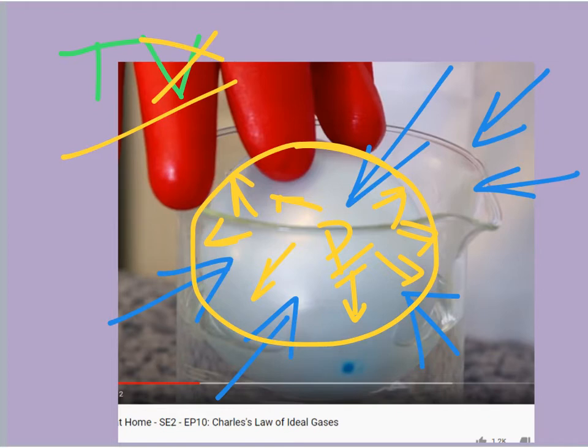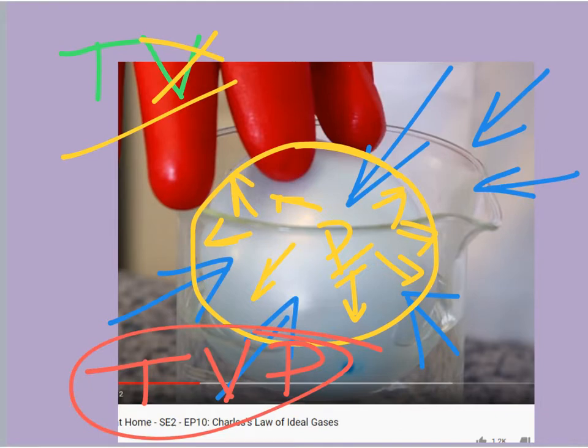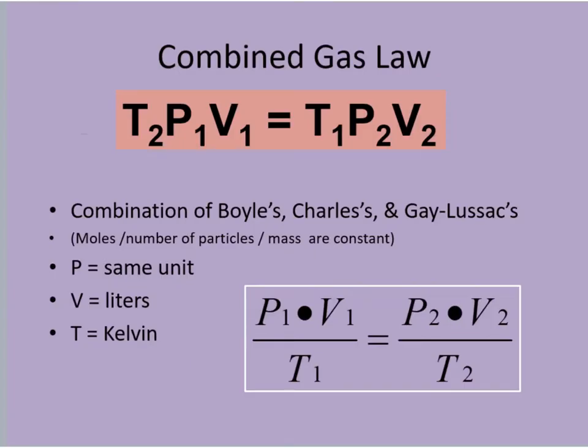When you look at your tires on an automobile in the winter, it gets cold, so the temperature goes down. The volume of our tire goes down, and we might look at it and say, "Oh, I need to add air to that tire because it looks flat, it looks lower." And of course, then the pressure gauge is going to show also that it's lower. So, all three of our entities that we're talking about, temperature, volume, and pressure, they change together. And that's why we have the combined law.